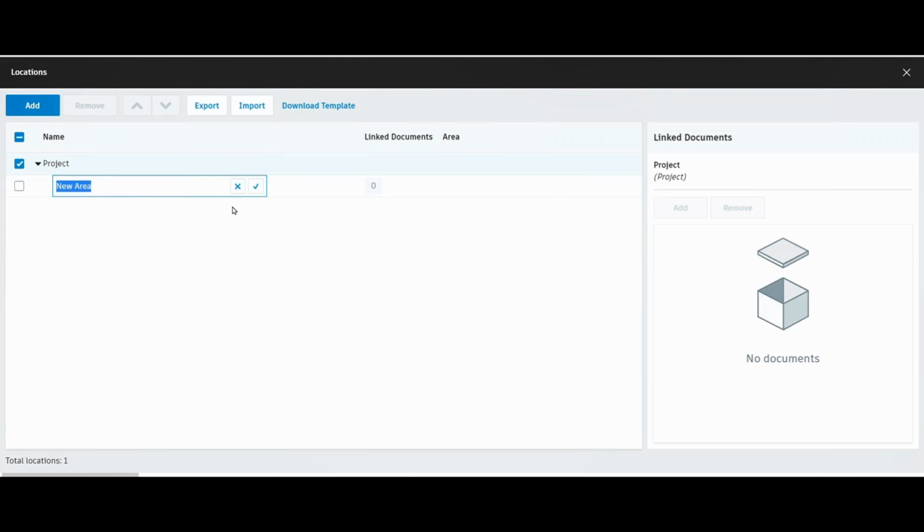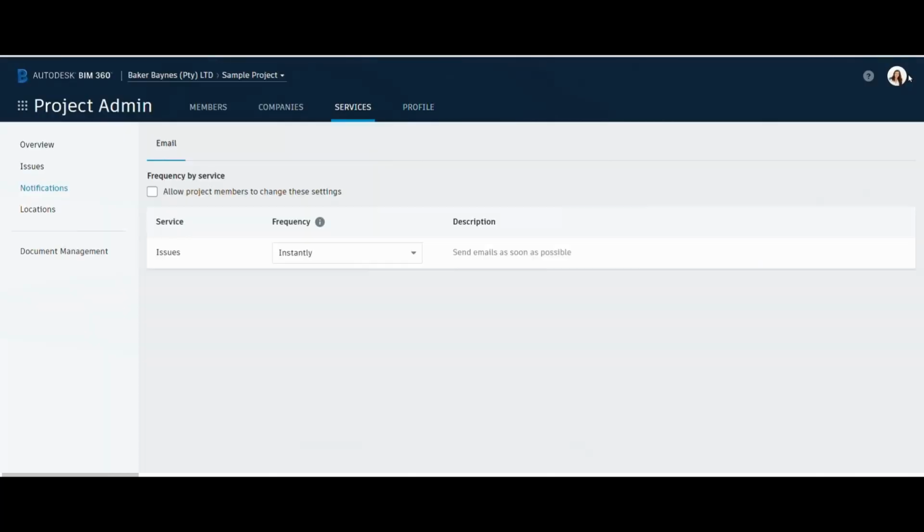But you can do it the manual way, and here we're just going to add under this project, there's a ground floor. Or perhaps if you're working with a project that has multiple different buildings and different units, you can set up those locations in this manner. This is not a requirement, but it is good practice to go and set up those locations, and it's a once-off.